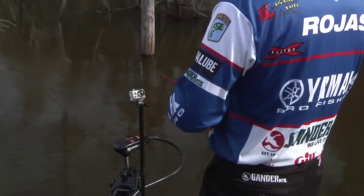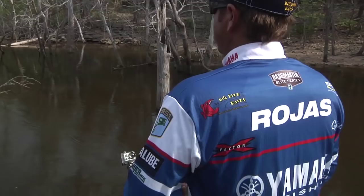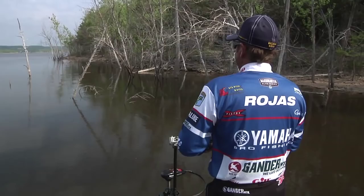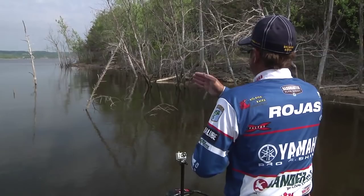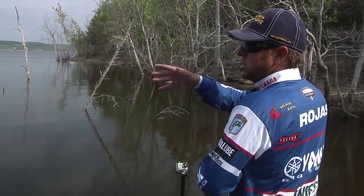What we're doing is teasing the bass, trying to get him to come out and grab the bait. The rod has a fast tip on it. It allows me to basically just shake the slack. I'm not actually shaking the bait. I'm twitching the slack, which is causing the bait to walk back and forth. Because when you shake the slack, when the bait goes, there's no tension, so it wants to walk back and forth real easy.